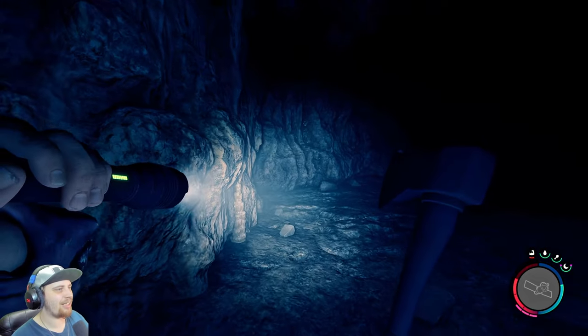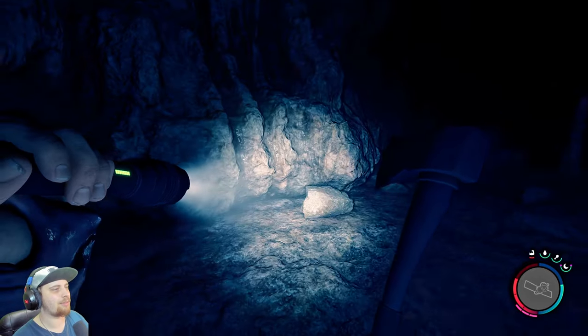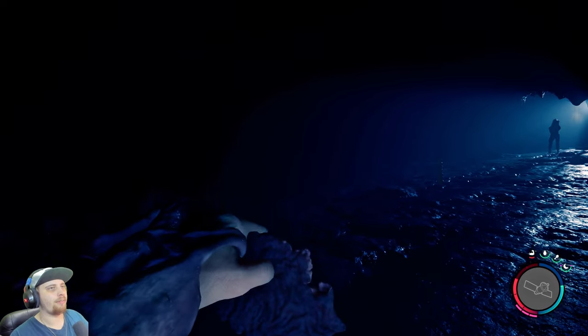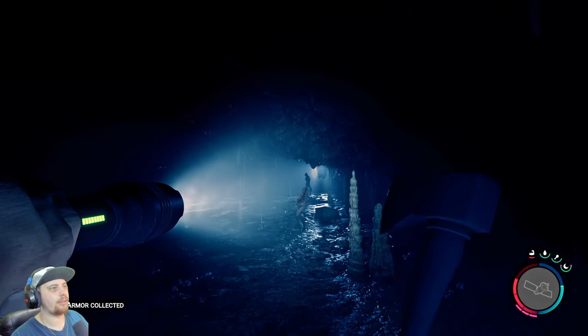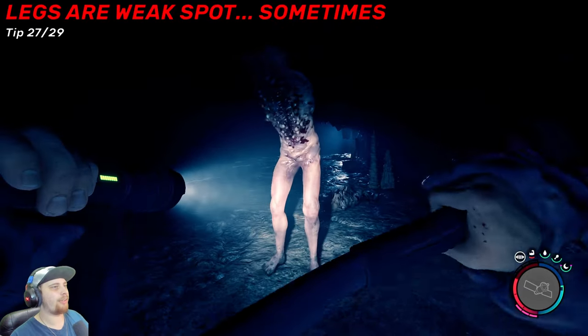Rip. The flares either need to be a little bit brighter, or the flashlight needs to last a little bit longer. That's my opinion right now. Mutants have weak spots. That's a good thing. Very good thing. Oh crap, there's another one. You see that? Oh my god, hello. Welcome. I see you just joined the party.